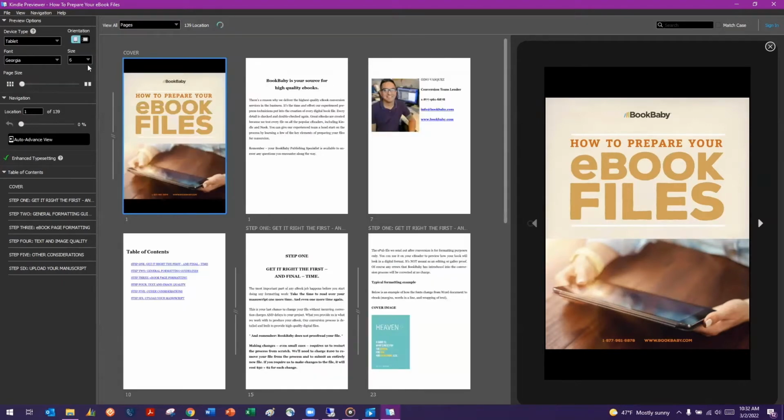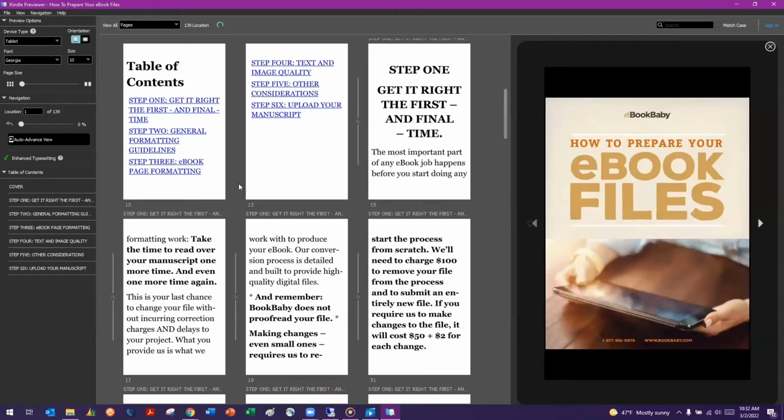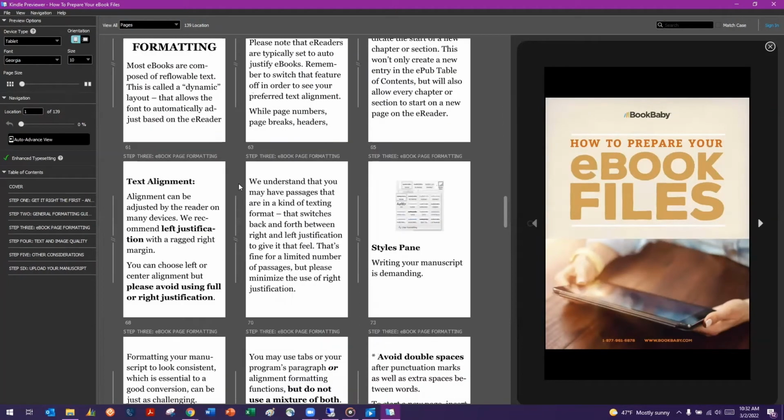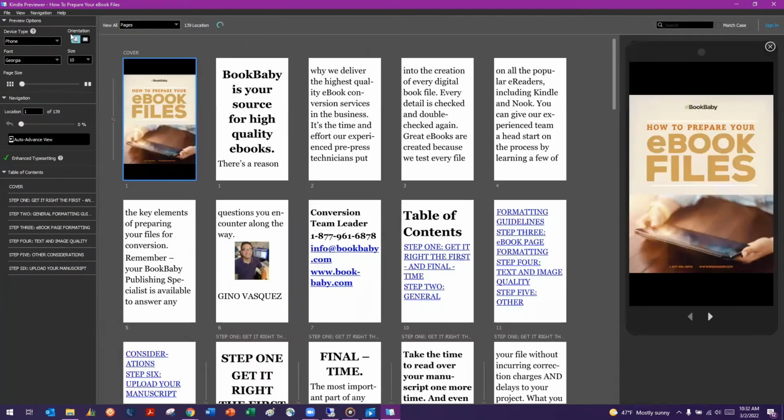Notice how changing these options alters the amount of text appearing on each page. When you adjust the size and the text gets smaller, you can see that more content is now shown on the screen. The reverse happens when you increase the size of the font. Now content has been enlarged and there is less text on the screen. Take some time and explore these options.